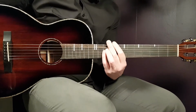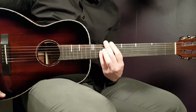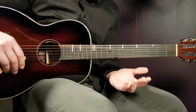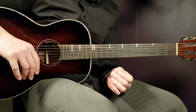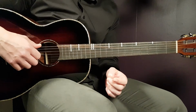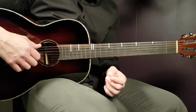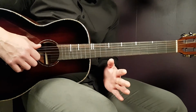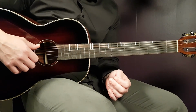So we have Anderson Paak and Bruno Mars here with a cool song called Fly As Me. Before I go on with this tutorial, I will say that this one is a very basic variation of this song. There are a lot of chords, like there normally is with this group. So this is a very simple way of handling this song. I will give you the different parts, the verse, the pre-chorus and the chorus, and it's very playable.